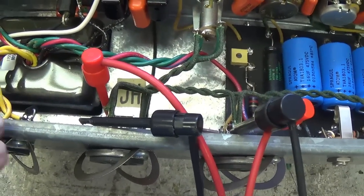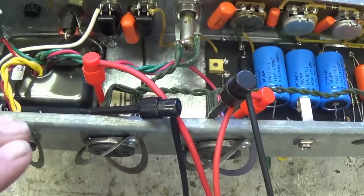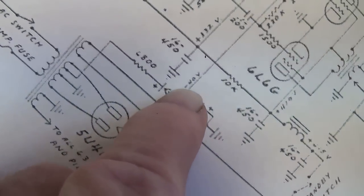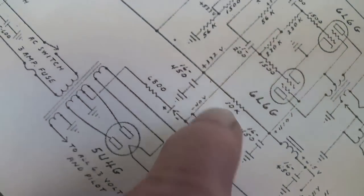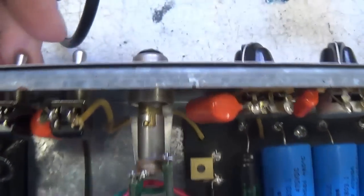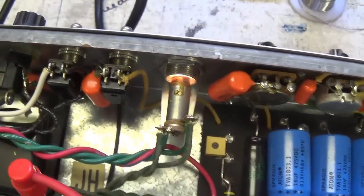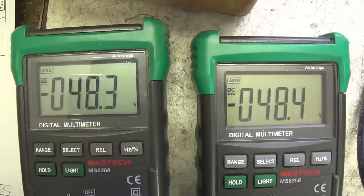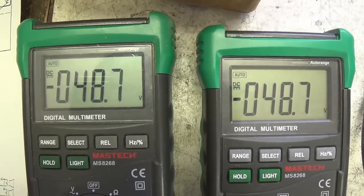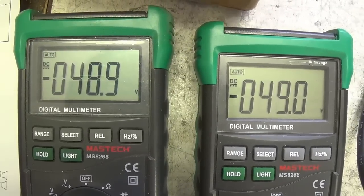Turn it on and see what kind of negative DC bias voltage is being applied to the grids as the amp stands right now. Although it's hard to read, it appears that the schematic shows us that it should be negative 40 volts DC. Let's see what happens when we turn on the amp. Pilot lights on, and let's watch what happens.